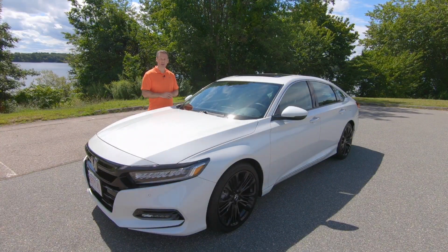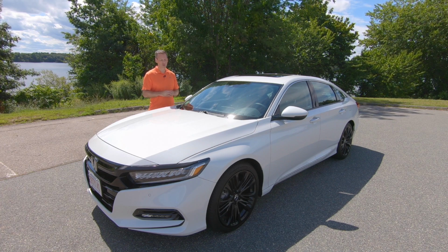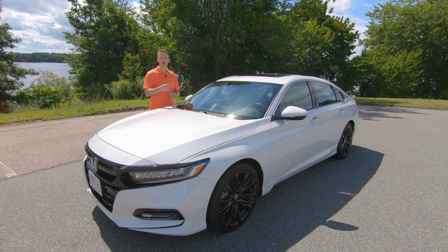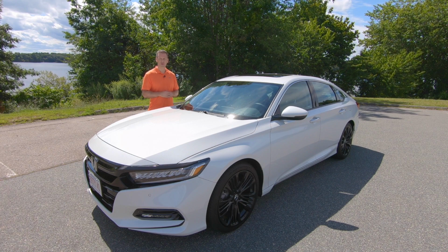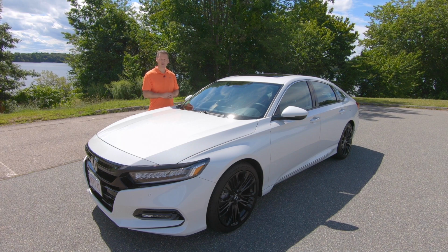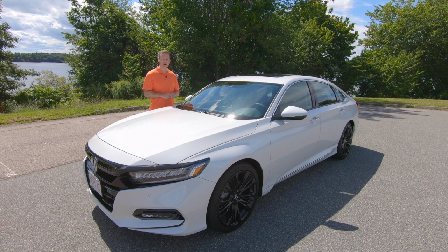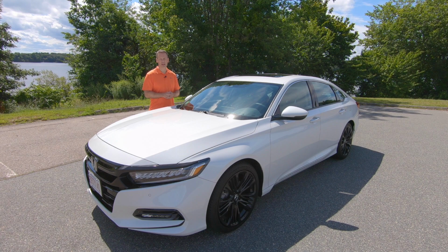I will point out some lemons. You know, for you they may not be a big deal, or they may be, but I'm trying to find those areas of deficiencies or weakness, or those areas that maybe the car doesn't perform so well, or that might be a big deal to certain viewers. There's a lot of reviews on the Honda Accord, and I'm sure you've already seen some of them, or will continue to look at some of the others. What I want to stand out for my video is to make sure that I highlight some areas that are not touched on by other reviewers. I'm not going to go through a complete list of all the features of this car. You can take a look at the Honda website.